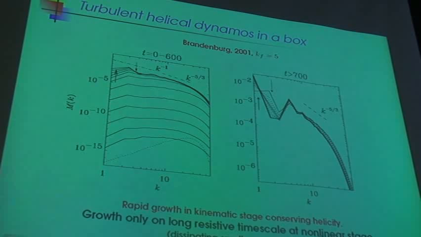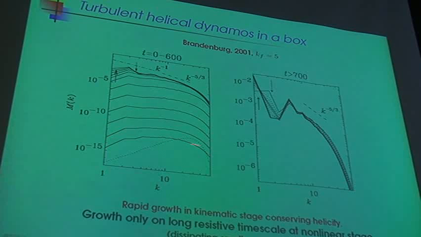So this feature has been seen in many different contexts, and I want to go through some of these contexts because we also did not completely understand or believe it before we went through some of them. For example, I showed this very pretty picture of a simulation by Axel where you force turbulence at some 1/5 the scale of the box and the energy went to the full scale of the box. And it's a power spectrum of the magnetic field in that simulation which is being shown here.